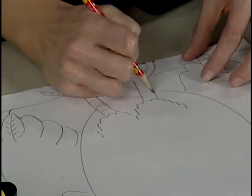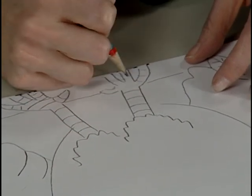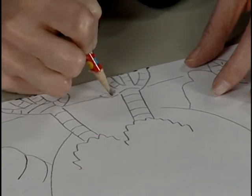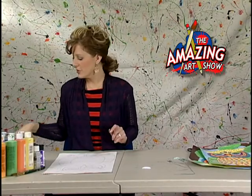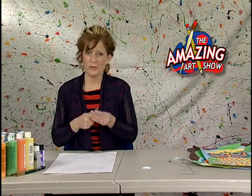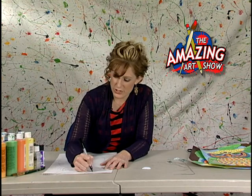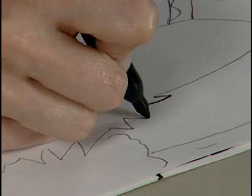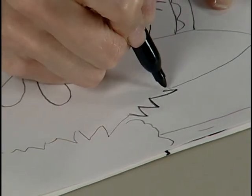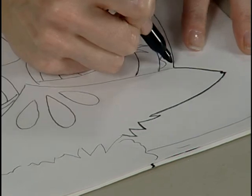Like I said, if you wanted to do any more of those feathers, that would be a great idea. All right, so I think I'm going to call this done. Then your next move is going to be to outline with the black Sharpie marker. My Sharpie marker is misbehaving today, so bear with me. All I want you to do is just re-outline every single thing.